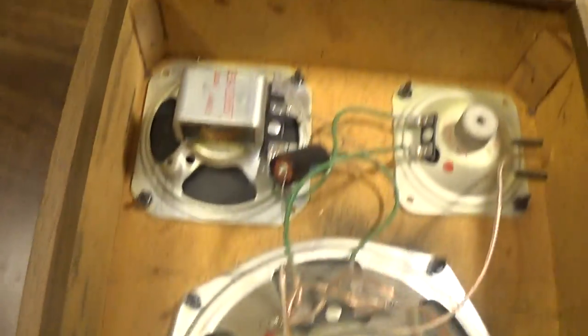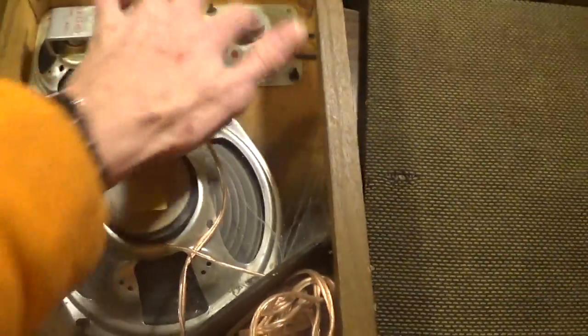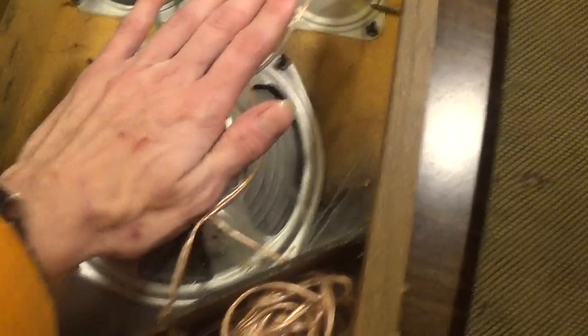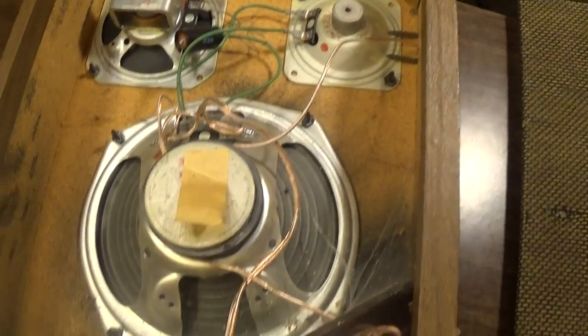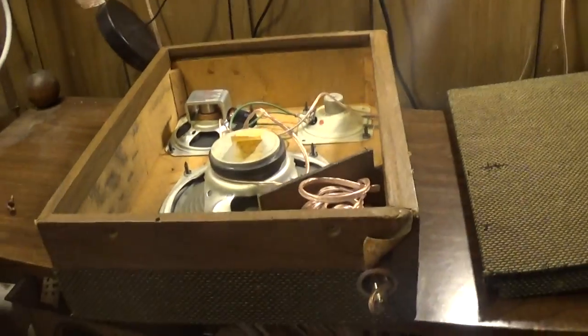I think you all pretty much understand the deal on this. There's another set of speakers identical to this in the opposite speaker. That's why they call it a six speaker setup — three and three, six in total. It's also what gives it great sound. Most units would have a woofer and a tweeter, probably sitting off to one of the sides or something like that, or you'd just have the woofer in general. I believe this is about a six inch. But anyways, that's the quick look on the inside of the speaker, and that's why it's called a six speaker setup.